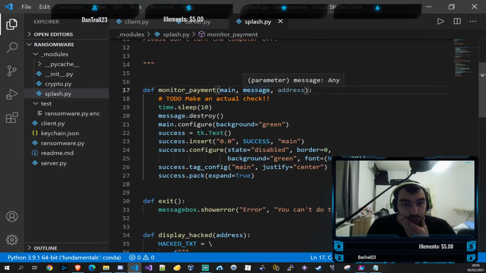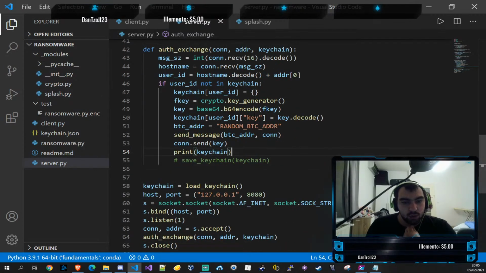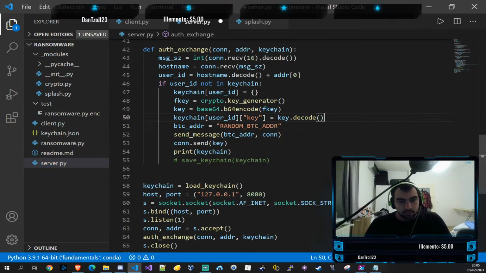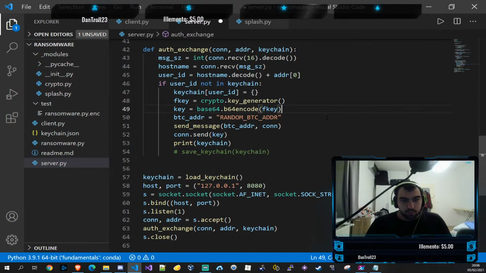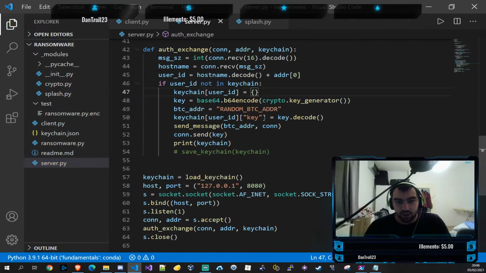So let's go back here to Splash. And, oh, also, I almost forgot. Oh, our F key, okay, let's reorder this. We don't need our F key, this is not doing anything here.